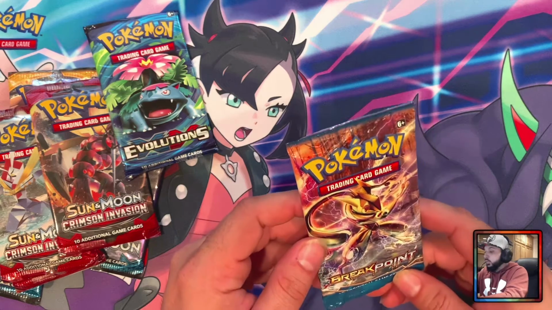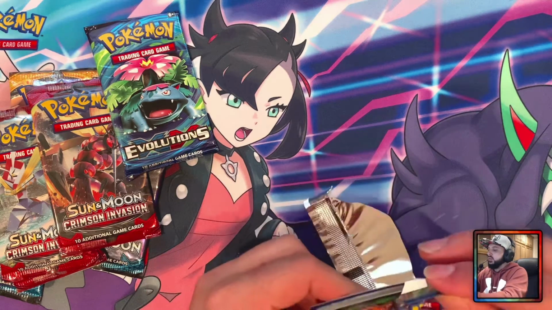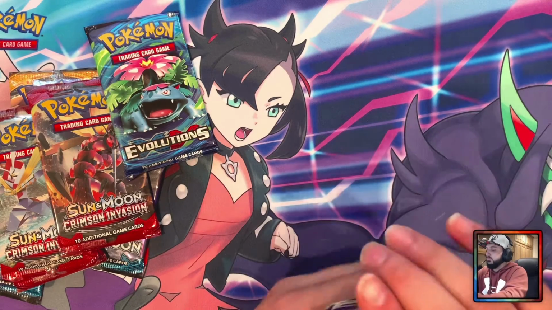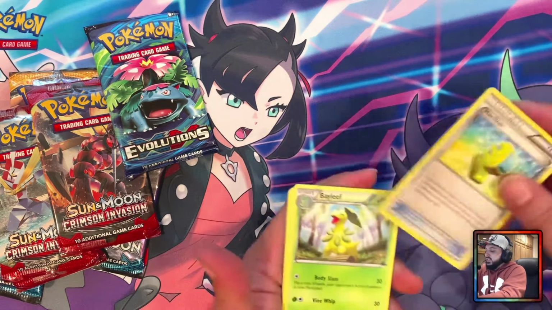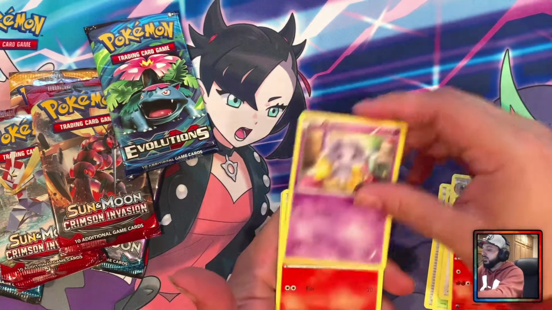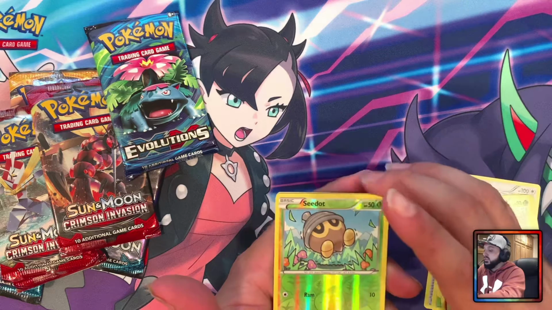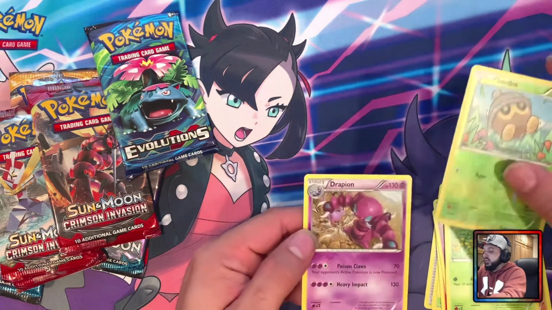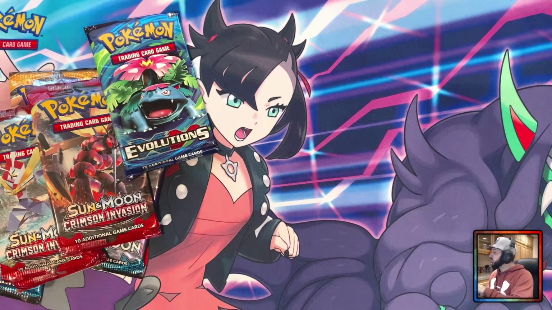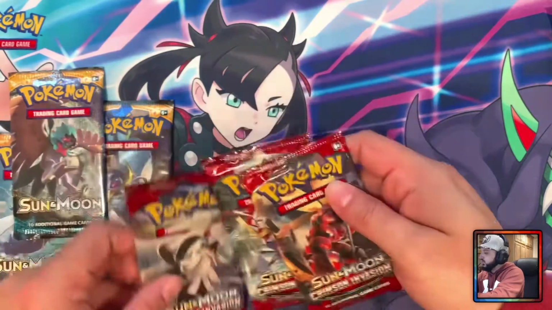Last for X and Y, we have the Breakpoint. All the packs should break this easy. Okay. Max Elixir. Bailey. Perugly. Numel. Espurr. Growlithe. Pancham. Petilil. Seaduct. Last for X and Y is a Drapion. Okay. Let's do Sun and Moon next. Look at this side. We have 3 of each. Let's do Crimson Invasion.